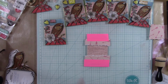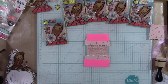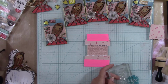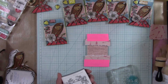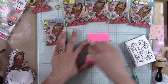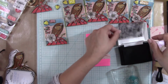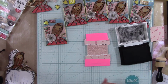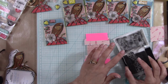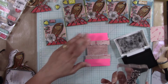So now I'm going to stamp my butterflies. And let me make sure I have everything. I'm going to heat emboss them. I was trying to have texture and have as much interest without creating too much dimension. I'm so messy.